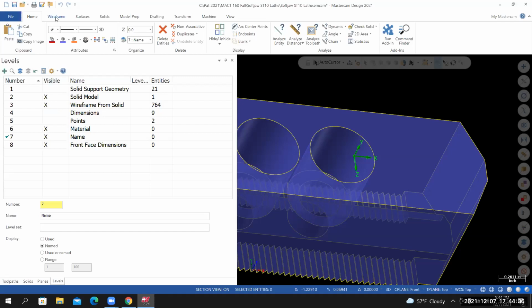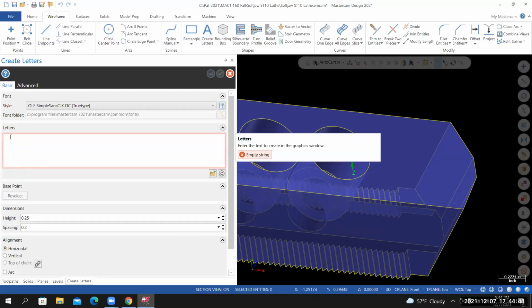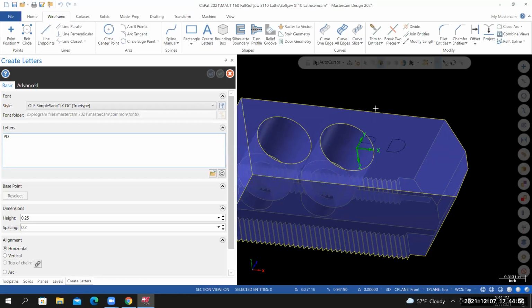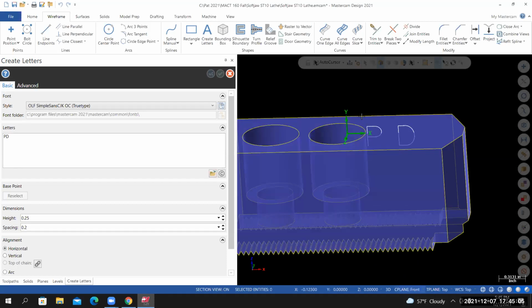I'll go to wireframe, create letters. For the text height, let's try 0.25. And then in the letters field, type in your first and last initial. Hit enter. And then I was going to click off of the part, but I just realized that my construction plane is currently set to the front. I need to set my construction plane to the top. So while I'm in this tool, I can come down here and for C plane, set it to the top.